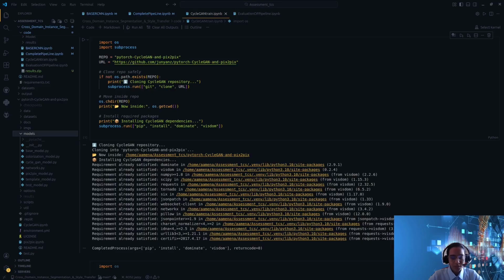CycleGAN is used for unpaired domain adaptation, where we do not have one-to-one image correspondences, while Pix2Pix is used when paired data is available. Now, while my dataset technically has 1:1 correspondence, in real industrial scenarios, clean and noisy images are not available in pairs. They're not available in 1:1 correspondence.